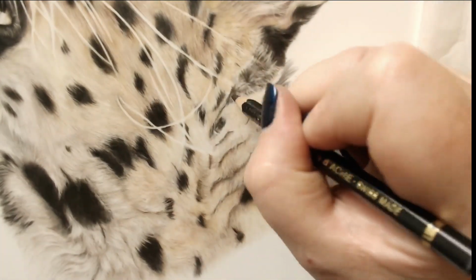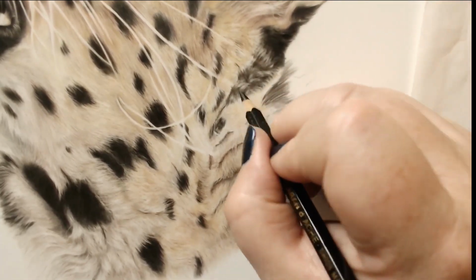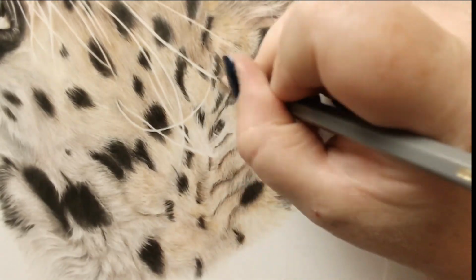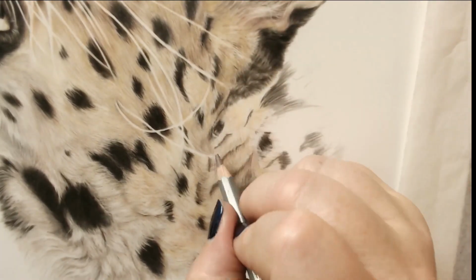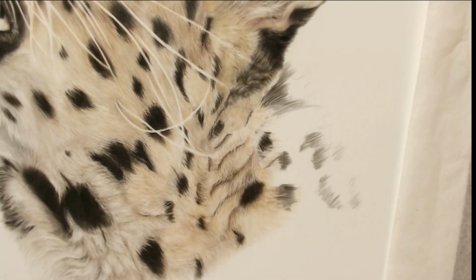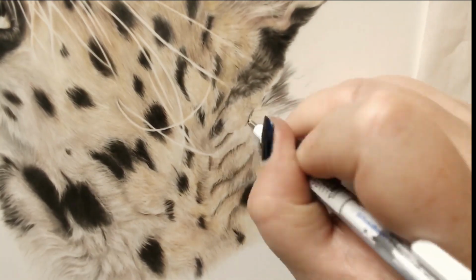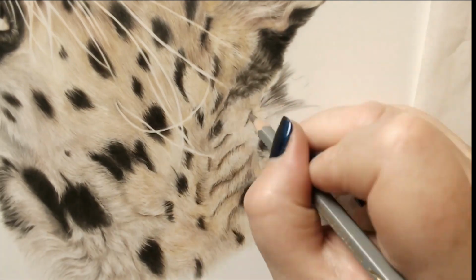So this piece was also created as a full tutorial for my patrons over on Patreon. It was, I think, a total of 21 hours to create it, which I don't think in the whole scheme of things is that long really. It's quite a big piece. It was done on 14 by 17 inch film, and the photograph was given permission by a lovely chap called Paul Brander.